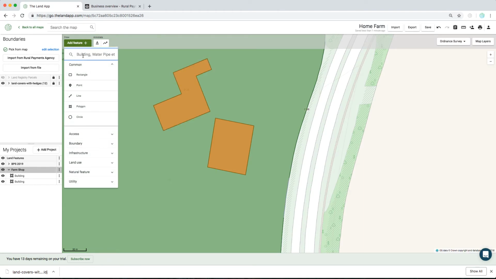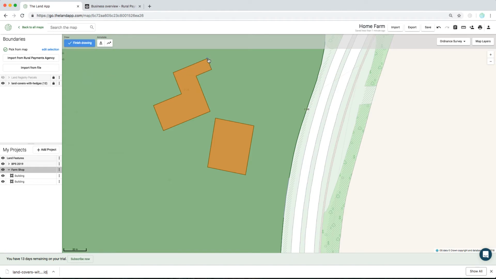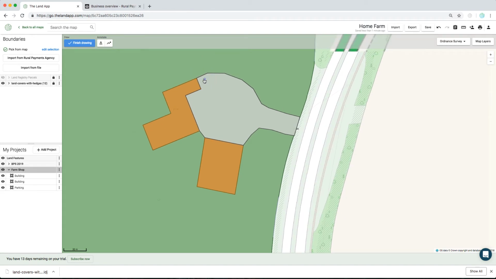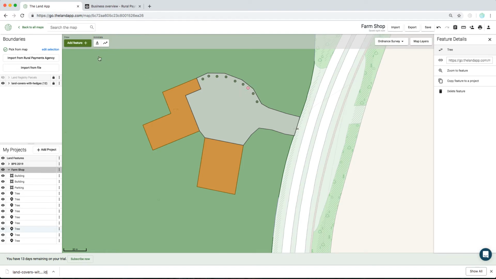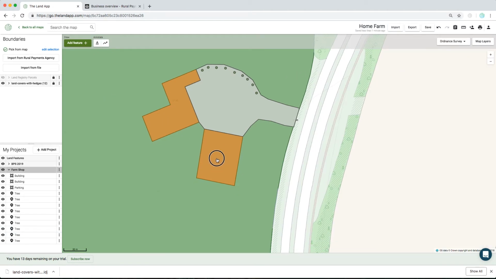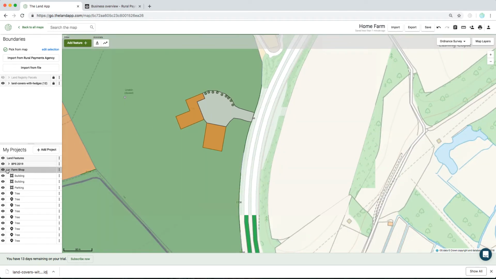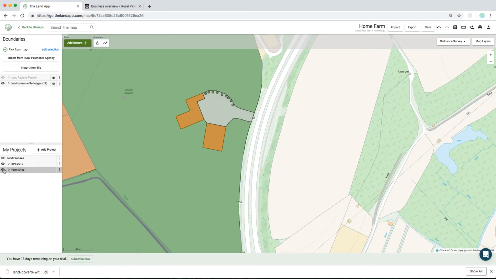I'm now going to add some new features, so I'm going to put in some parking, and I'm just going to mock this up. You can see the nodes snap to the building outline. Left click. Let's go and add a few more features. Add some trees. You can see these features getting added to the list down here. There we are. Brilliant. And you can continue to add more features to the map. Let's come back to the left-hand panel, make those invisible, make them visible. And so this is how you start to do scenario planning on the Land app.